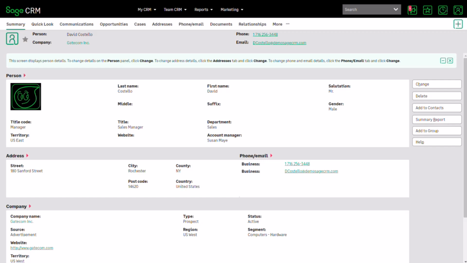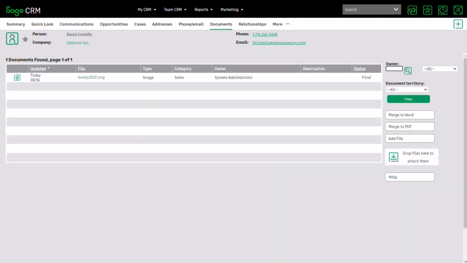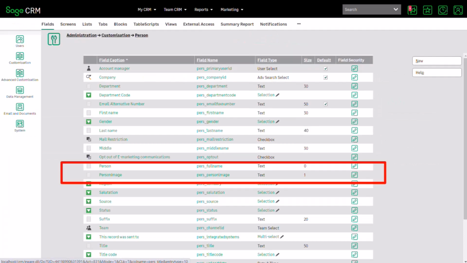That could have been a photograph. It could have been whatever I need it to be. And this has been done by allowing an image file to be uploaded into the library that is then automatically assumed to be associated with the person to be displayed.